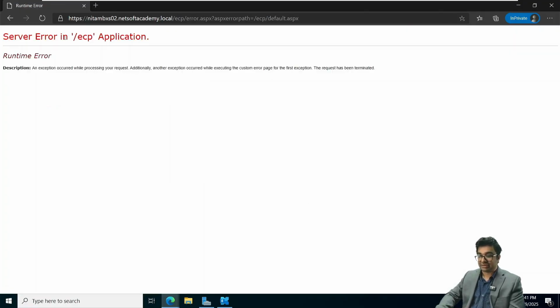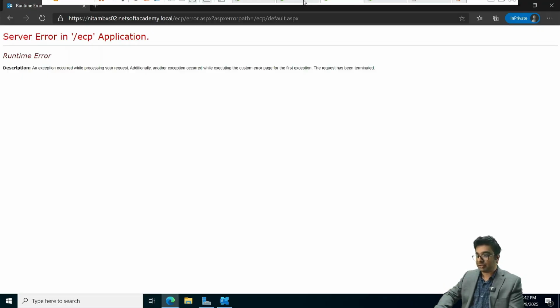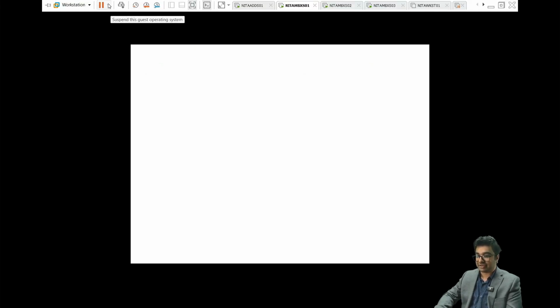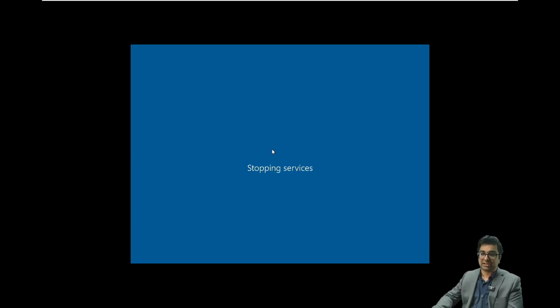And you can see this again. This is just a runtime error. It isn't something that we did or anything else. So you need to wait a small period of time for this entire thing to work. So I'll just do a few things. First, I'll just restart my Exchange server 1, because it could just be a little bit of an execution problem there. And then we will try again in a minute.